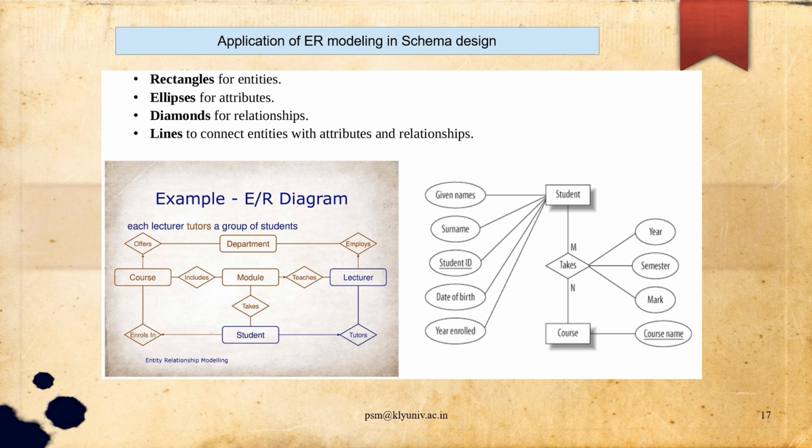And on the right hand side, you can see student as an entity. The important attributes are given name, surname, student ID, of which one is the primary key, which is the student ID. Similarly, in case of a book in your library, accession number is a primary key. And here you see how a student is related to a given course. This is called data modeling, entity relationship diagram establishment, so that we can visualize the relationship between different entities, and accordingly we can design our database schema.